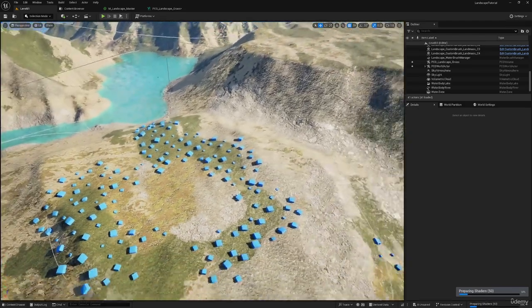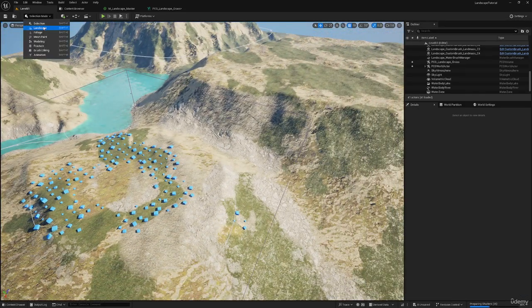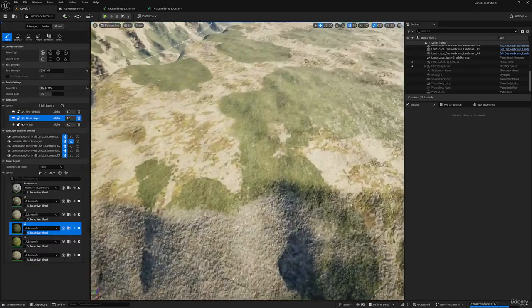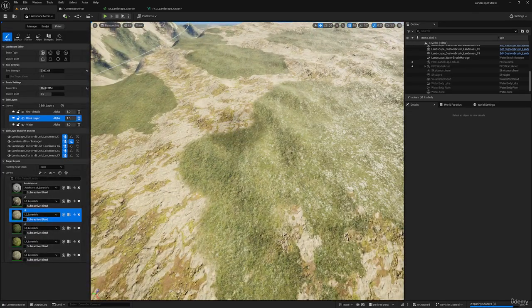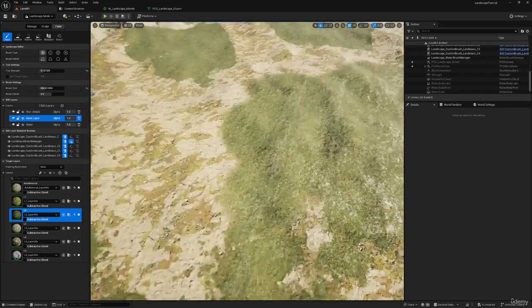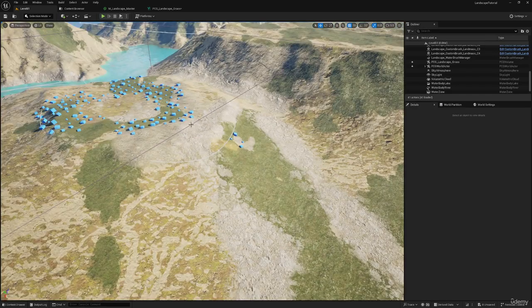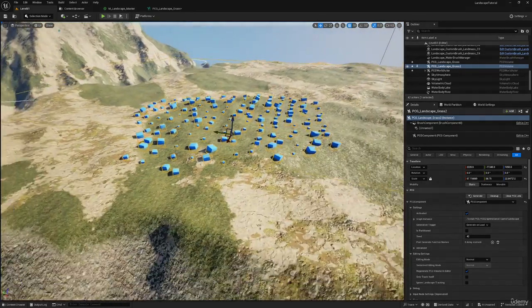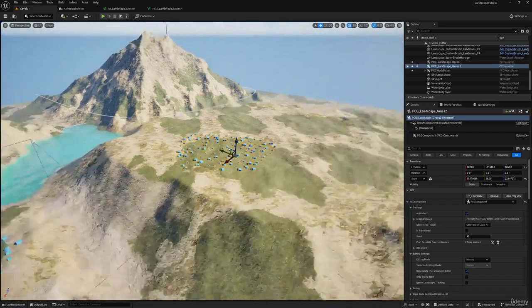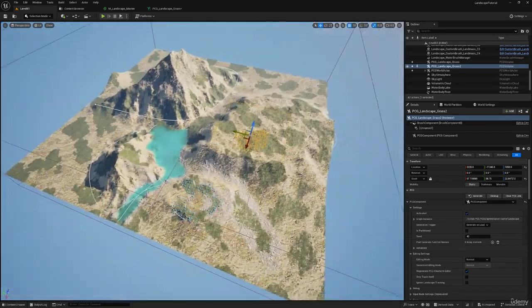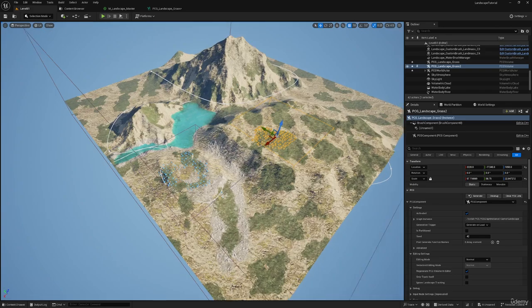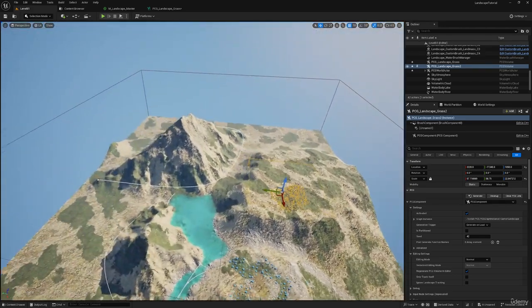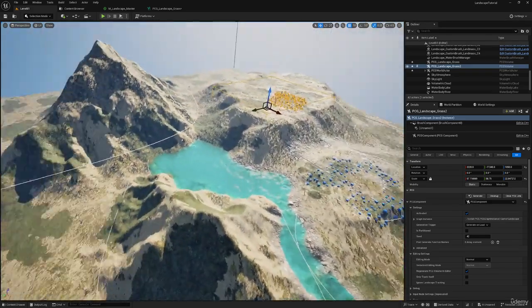Now you will notice that obviously, what if I paint here? So if I paint here in my layer 2, for example, I have my layer 2 here, and I can just paint here. I will just add it all over this place. What you can do is to actually just move it here, Alt and click, and you will see that it will actually give you the option to choose where you want your procedural stuff happening. Alternatively, you can also scale everything for the whole landscape, and it will spawn the meshes everywhere.